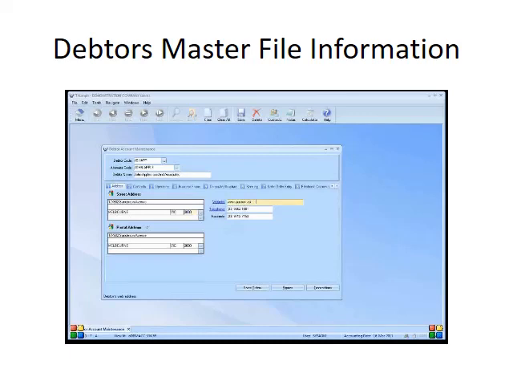Coming across onto the website. If I double click on the website or click on the blue highlighted component, it'll take me to the person's website. Same thing with phone numbers, where I can go to the phone number. If I click on the telephone here, and if you're running a VoIP system, it will actually make a phone call for you.